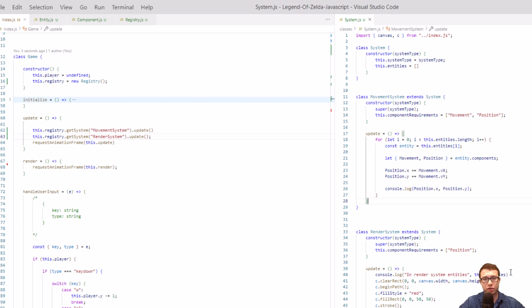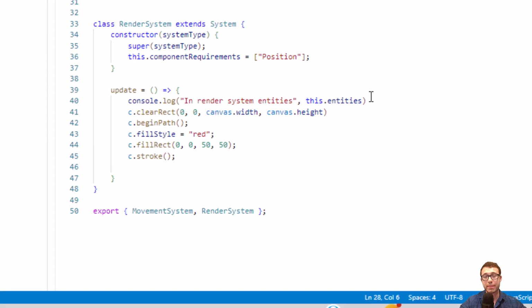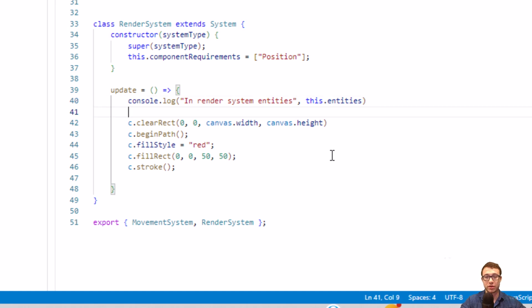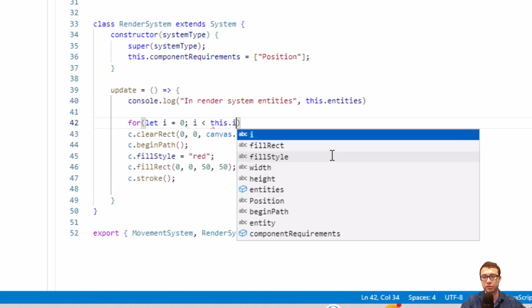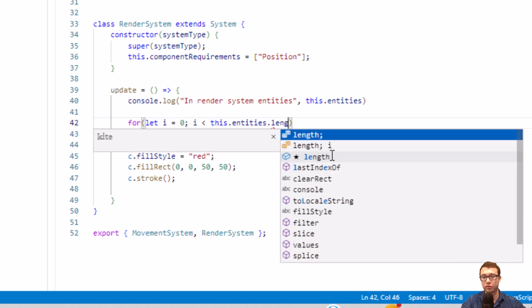So now what we want to do is go through all of the entities in the render system, and we want to update where the square is being drawn based on where the entity is. And we know where the entity is based on its X and its Y value. So what we do is for let I equal 0, the typical JavaScript for loop.